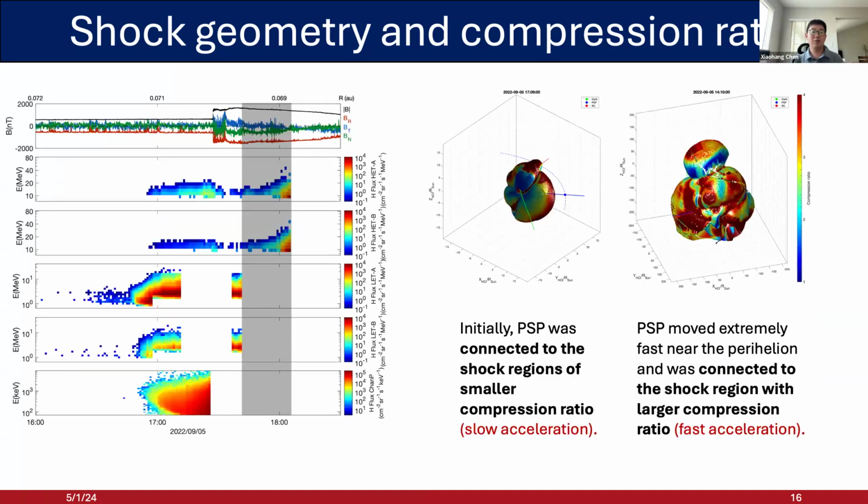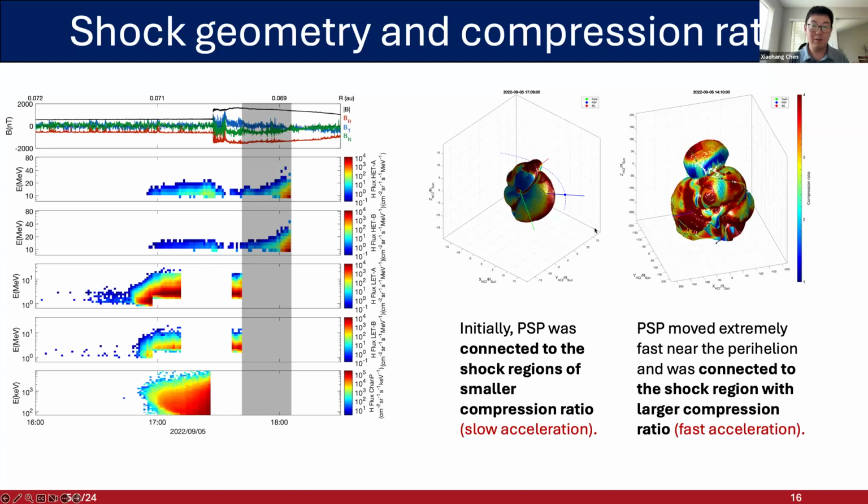And then we try to use this simulation to explain why we see this energy increase in the downstream of Parker Solar Probe observations. Because currently there's no way to accelerate particles across several MeV in the downstream. There might be turbulence or stochastic heating, but never able to accelerate particles to about 60 MeV. So that's the puzzle of the PSP observations. How can particles increase energy in the downstream?